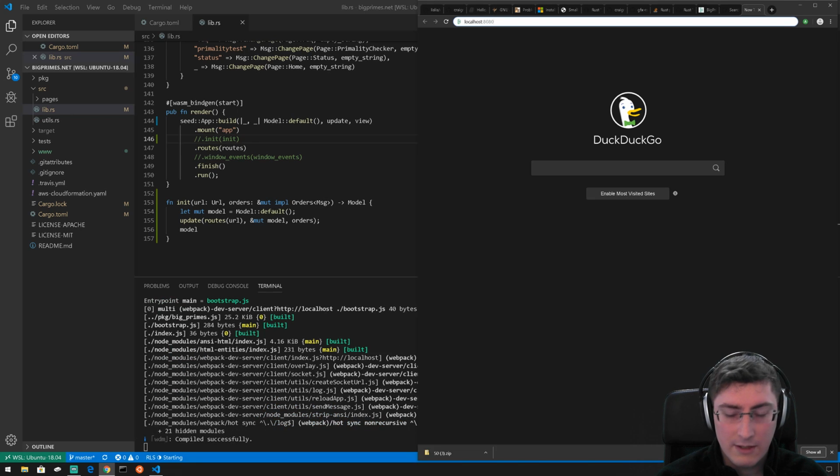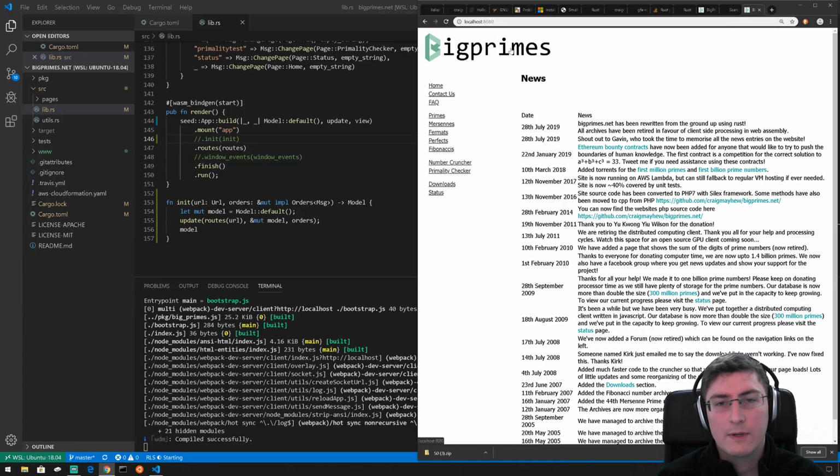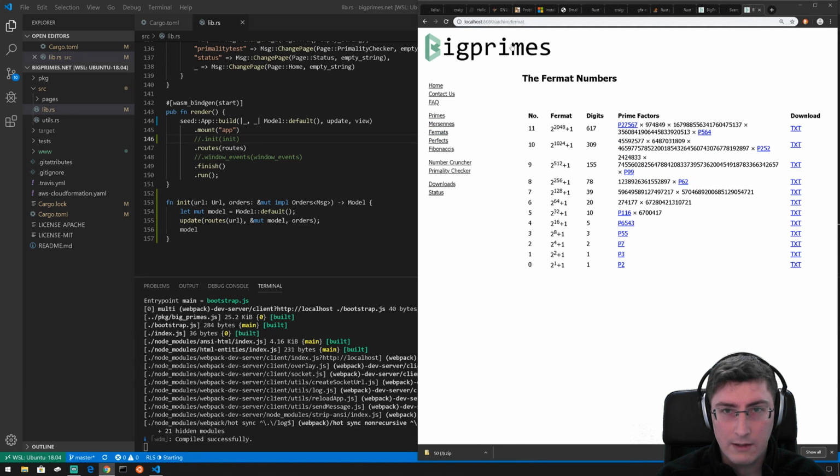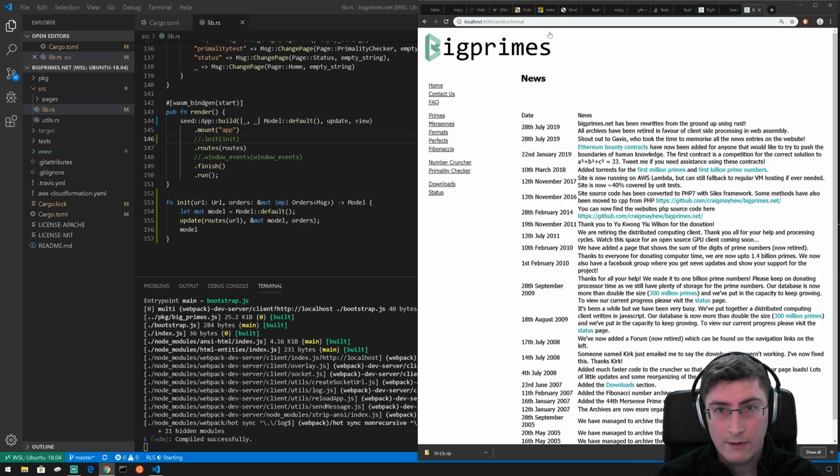Okay, so I think we should have a local web server. So this works, right? This is good news. We have a working page. And if I go to, say, the formats page, the URL changes, it loads up format. But the bug is, if I go directly to the format page, it loads up the home page. So it doesn't do the routing, right? So this was the bug that I reported to them, which I think was a change in functionality that hadn't been, I guess, fully considered. So this is the bug.